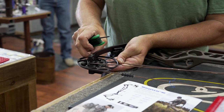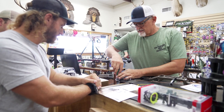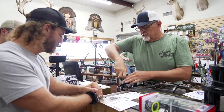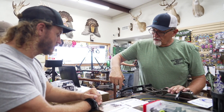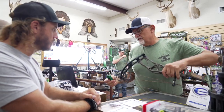So basically I'm changing the draw length. As I said, it's got a little circle right there. That's probably one of the coolest things about this particular cam. Most other bow companies, you have to change the whole cam or change the module. This is the module.